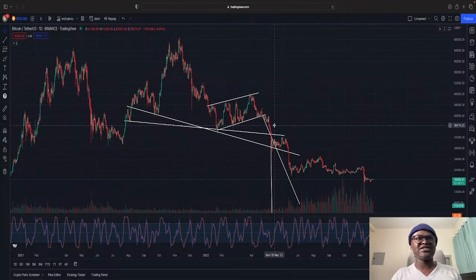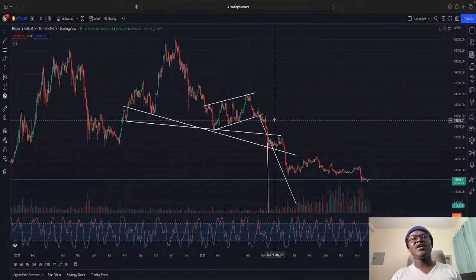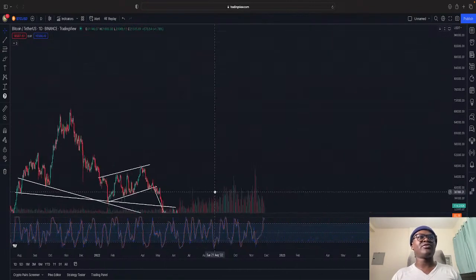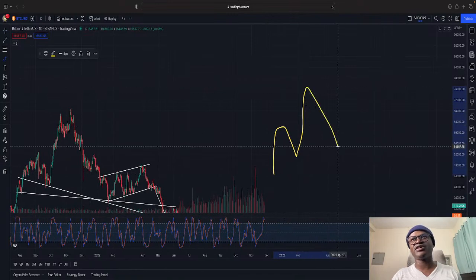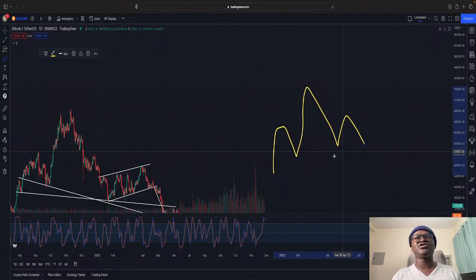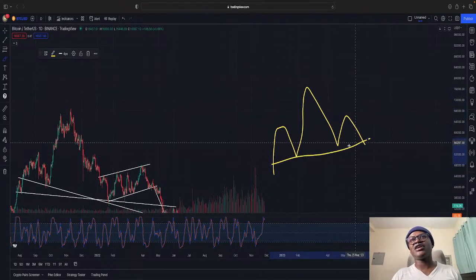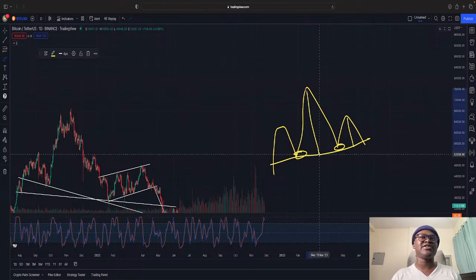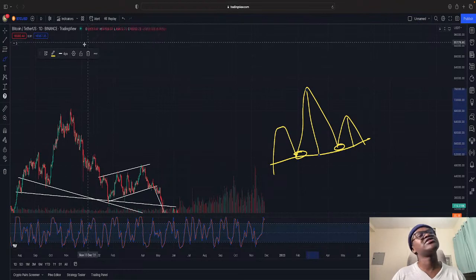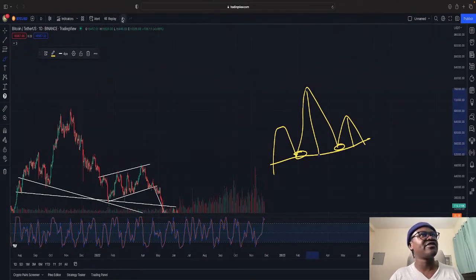I'll make a predictive analysis video for this. So that is how you get your head and shoulders target. You have to take the first shoulder, second the head, and the second shoulder. You take the target following the necklines here. The first target will be the distance from here to here. The second target will be the distance from here to here. So basically it has two targets, and that is your trend reversal.